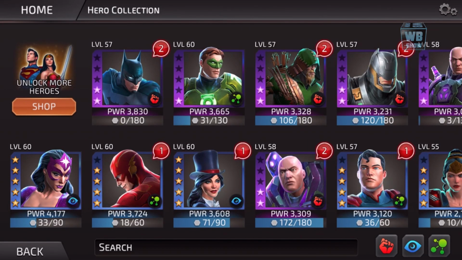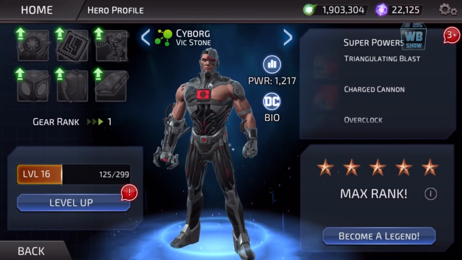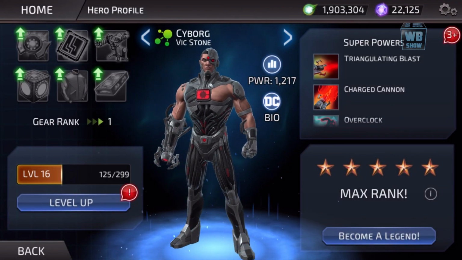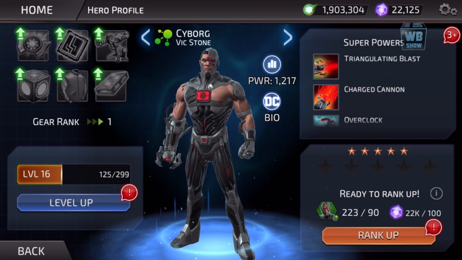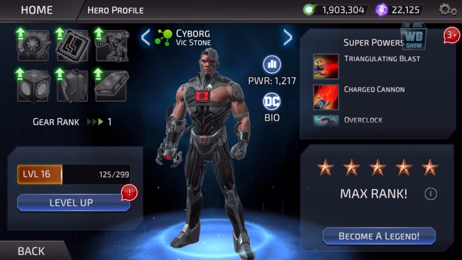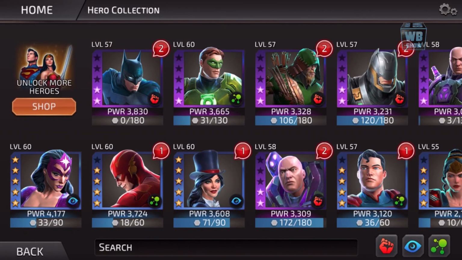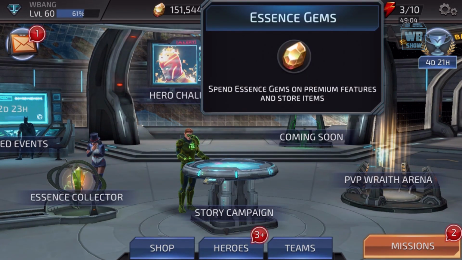Let's get back out of here. What we're going to do in this video, I guess, then, is go over Cyborg. I was going to go over another character, but now that we have enough to rank him up into a legendary, we're going to do that. This is absolutely crazy. I'm looking at the thing, and I was thinking, did they mark that correctly? It felt like an error because it said Essence Gem. And again, these are called Essences, the green ones. The green one's called Essence, and this one is called Gems.